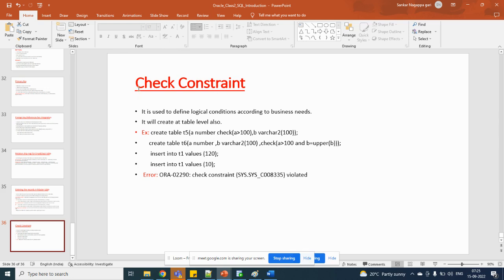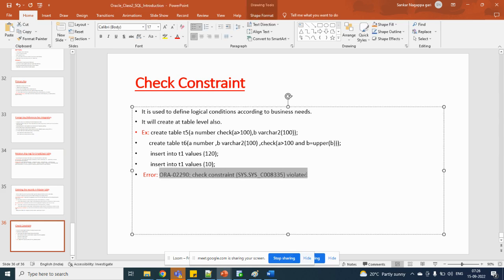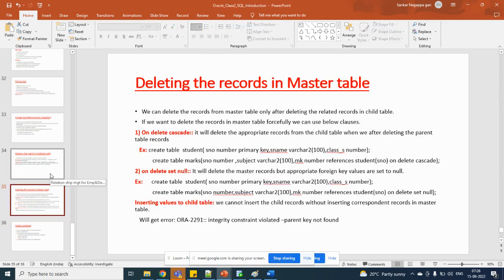This will be there in all the places. We will use the check constraint in most of the places in real time also, especially in financial things. For each and every constraint, one error will be there that you should remember. From now onwards, you can note down the error number also, because it will be important. Sometimes we'll get questions on error numbers, not for all the error numbers, but for a few. Few are important.